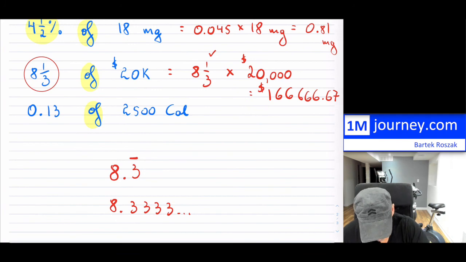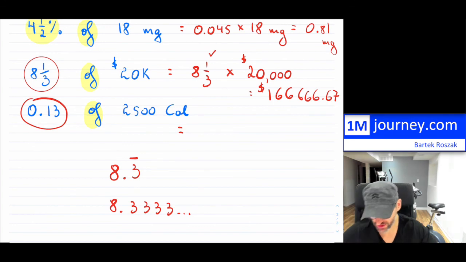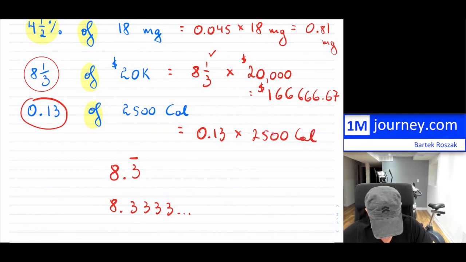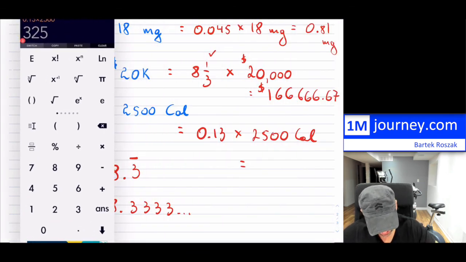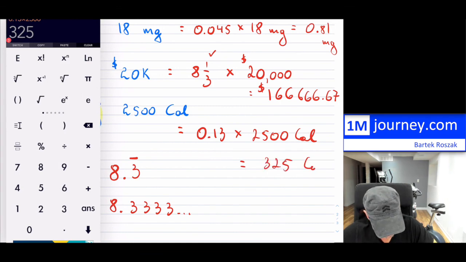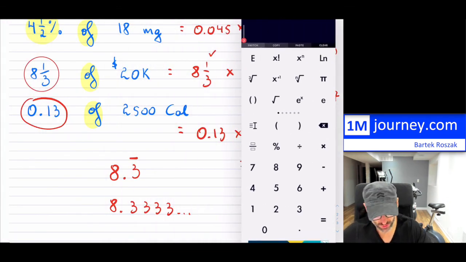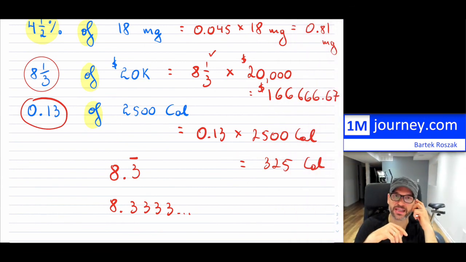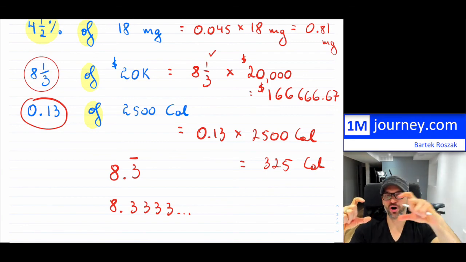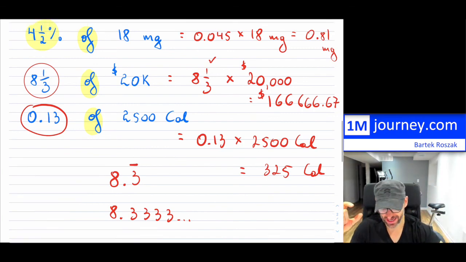So here's the last one. This one is calories. Again, notice this one is a decimal, so it's not a percent, so you can just keep it. That's going to be that times the 2,500 calories. Popping our calculator out, times 2,500, it's going to be 325 calories. Don't forget your units if they do have a unit. So that's of proportions, meaning you're just scaling. You want some portion of the entire whole. That's what "of" is asking you.